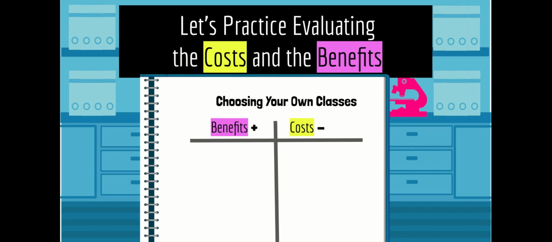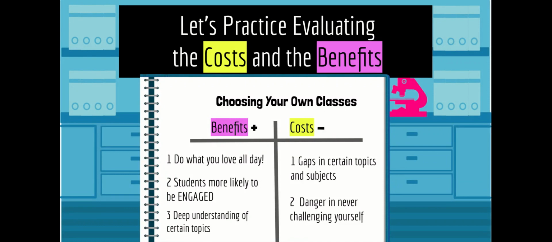Start a little list. You can start it in your science notebook, or you can just start it in your head, or you can talk to a partner about it. When you're done jotting down a couple of the benefits, you can then ask yourself, what are the costs of this plan? What are the negative aspects? What are the bad things that could come out of this? Here's what I came up with. Take a look, read through it, and see how it compares to the costs and benefits you identified. I'm sure your list was probably longer than mine.